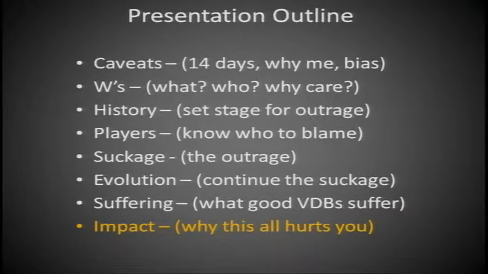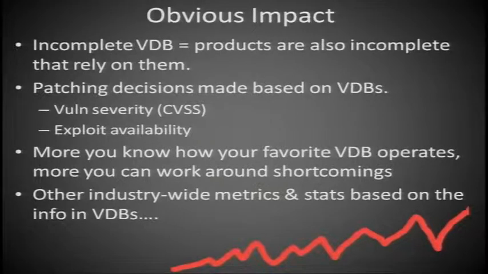And so how does this all impact you? An incomplete VDB means the products that rely on them are also incomplete. The patching decisions that you're making, you're not basing it on solid information. Some accurate, some inaccurate, a lot missing, and you're still making these decisions. The more you know about how your VDB operates, their system for import, where they look for vulnerabilities, how they score stuff, what classifications they use, if any, the more you understand that, the better you have confidence in them. That confidence is what should really factor into your patching strategy, or however you're using this information.